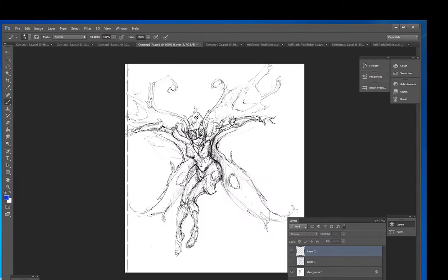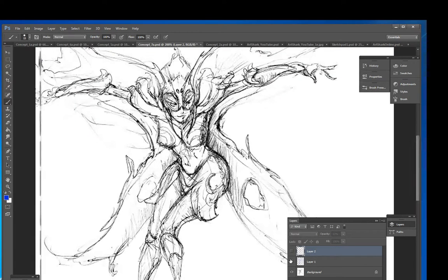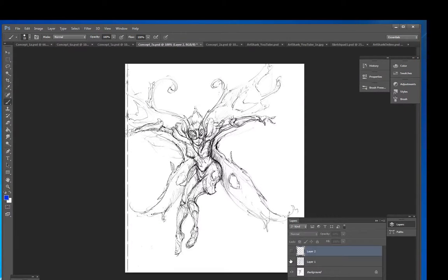Okay, this right here is another interesting drawing that he did, and this is like a fairy creature of some kind, and really nice, real nice, interesting things. But again, very ambiguous. Really ambiguous. It's a nice sketch, but there's still a few things that you can kind of work on.